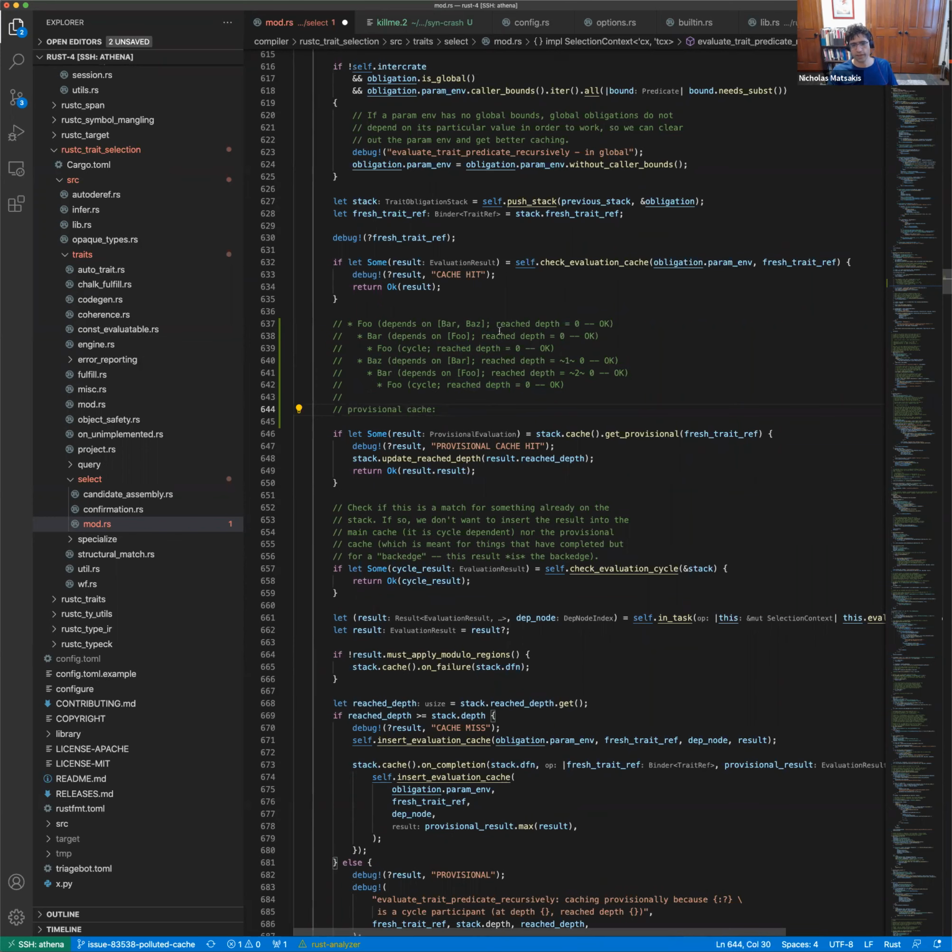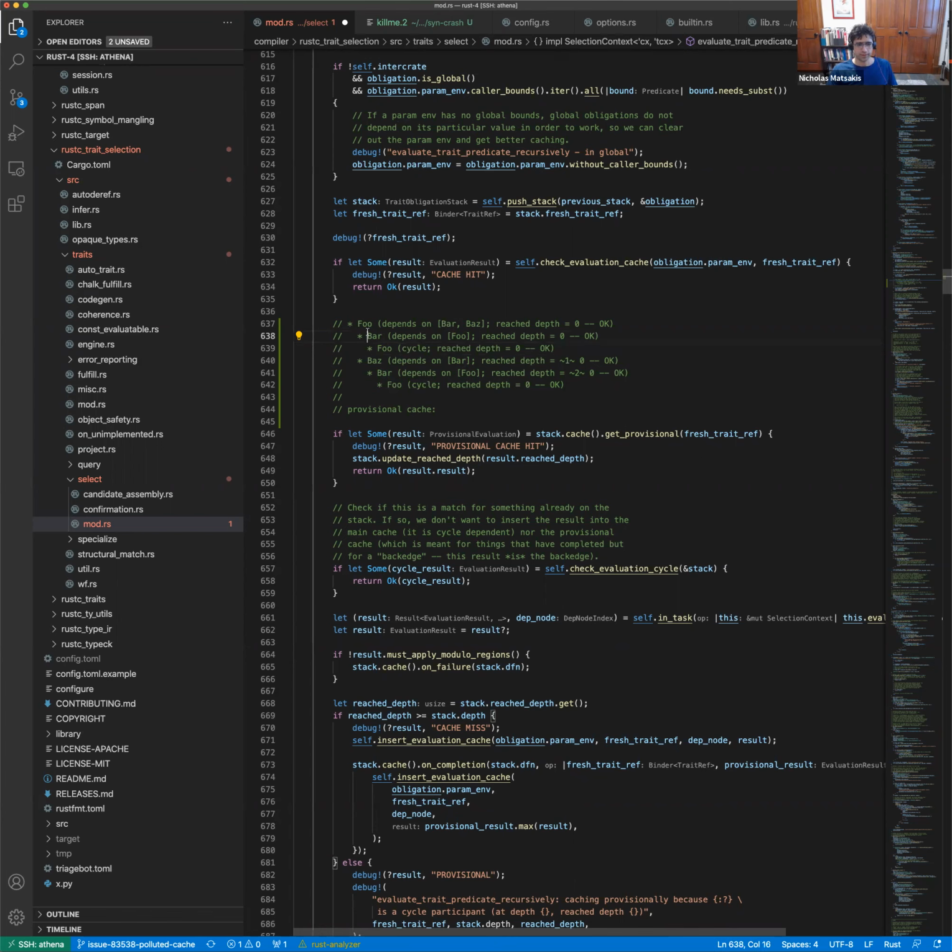And if we replay when we got to the point where we proved bar to be true, not for cycles, we don't do it there, although you could, I guess. Anyway, doesn't matter. Instead of searching the stack, you could seed the provisional cache. Now that I think about it, it'd probably be more efficient.